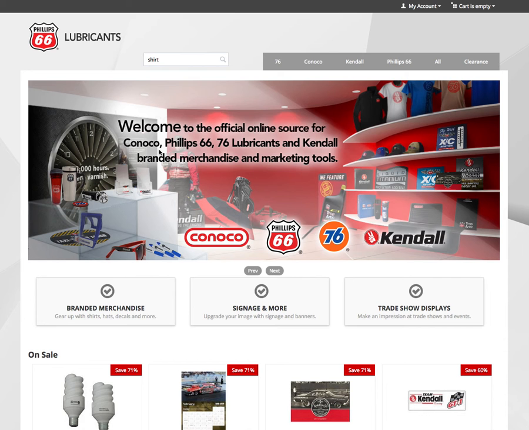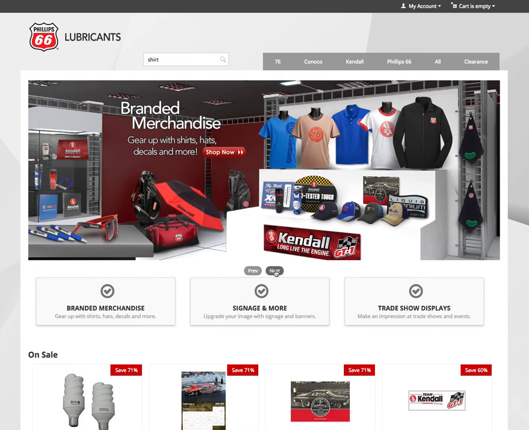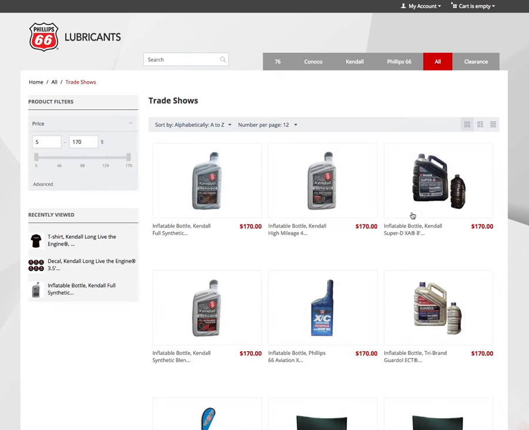We've got some large promotional banners here. We'll be changing these out from time to time as we have different promotions, as well as the 3 boxes beneath there. When we have special promotions, they'll show up here in these boxes. In any of these banners, you'll be able to click the action button there, and it'll take us to the trade show items. There we go.